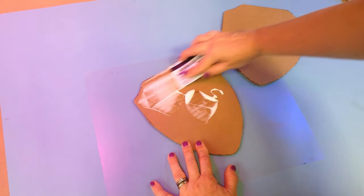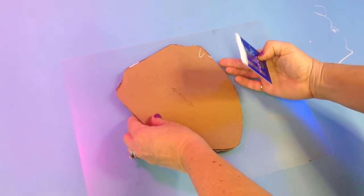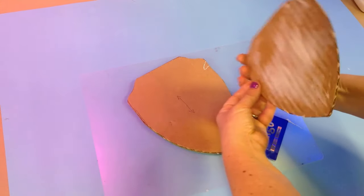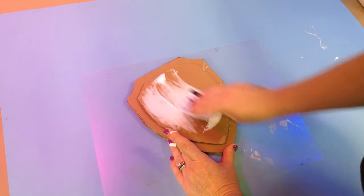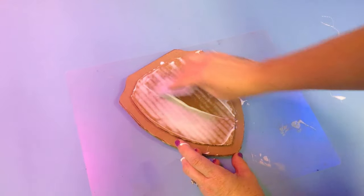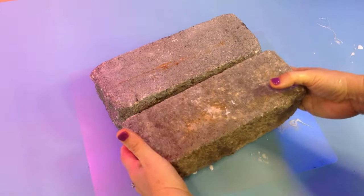Use an old gift card to spread a layer of glue between each layer. Well, this was a bit too much glue here. Put something heavy on top to clamp the layers together. We're gonna leave these to dry, but in the meantime, we can get set up with the rest of the template.